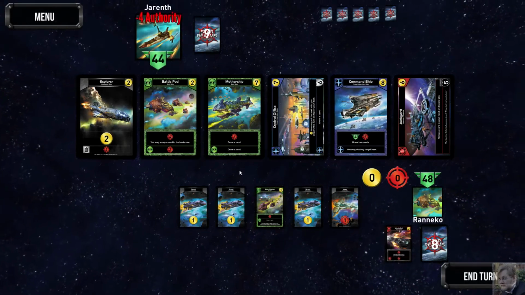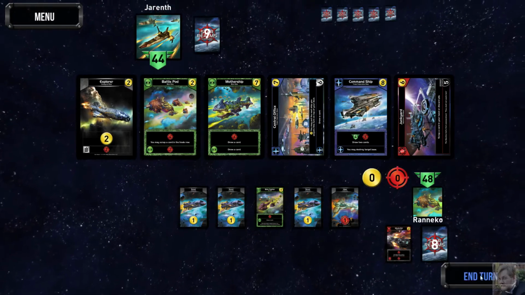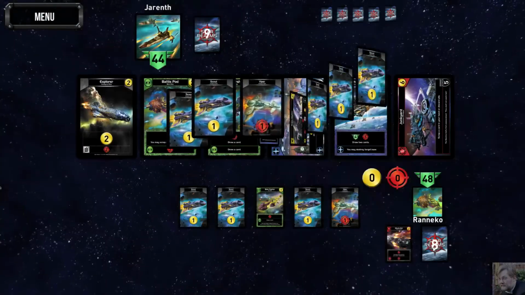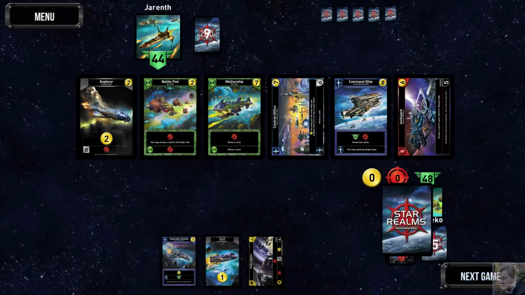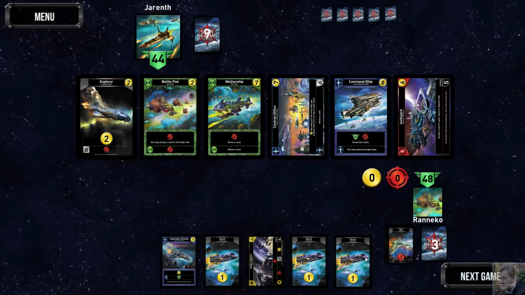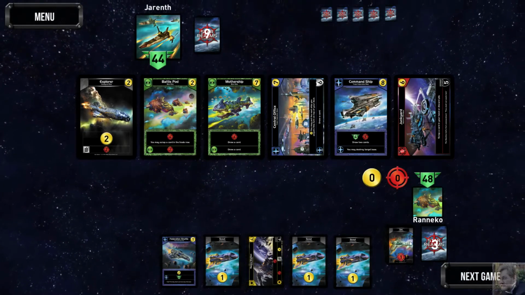Really not sure what he'll buy. Possibly the battle pod. Possibly explorers. Yep. Well, over to Jareth now. I will buy the command ship if it's still available.